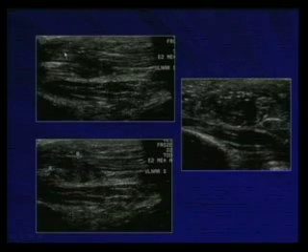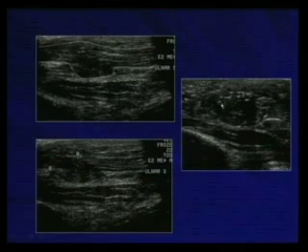Again, after surgery, it's common to see this neuroma in continuity. So you have the nerve here, and you see this mass that is called neuroma in continuity. Again, in spite of being surgically repaired, the nerve formed this neuroma, and as you can see here, it is displacing all the suture material. See, in the short axis view, you have the mass here, and all the suture material is displaced superficially. So this is neuroma in continuity.